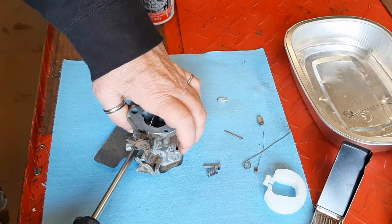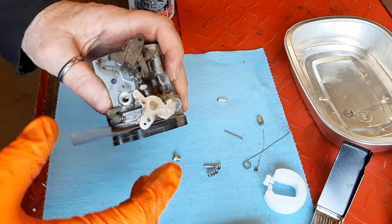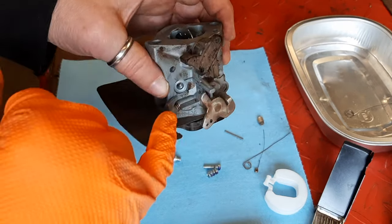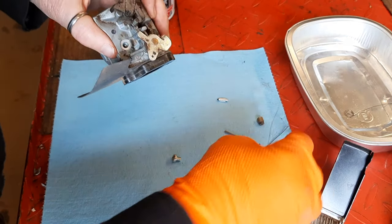There we go. And this idle circuit, there is a jet in there. It's non-removable, but it connects that hole right there through there and comes out in the carb body. So let's make sure that's clean.